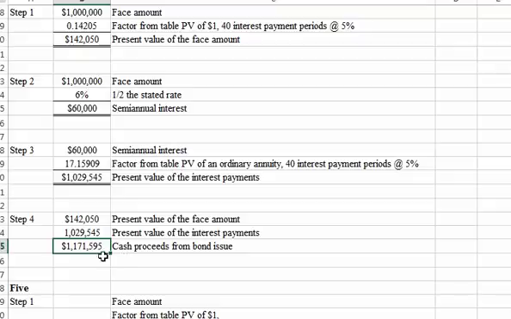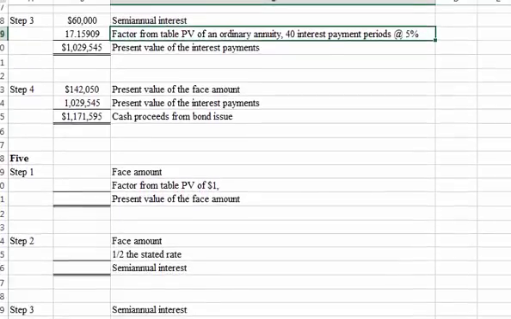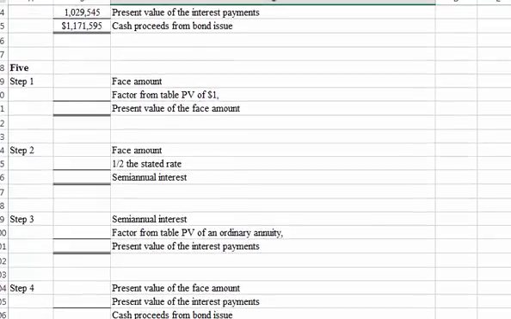And you guys, they're receiving more than the face amount for the bonds when they're issued, because the interest rate they're paying, 6% every 6 months, is higher than the market rate of interest for corporations with a similar credit rating, which is only 5% every 6 months. I said only like that's a bad thing. 5% every 6 months would be pretty awesome, really.